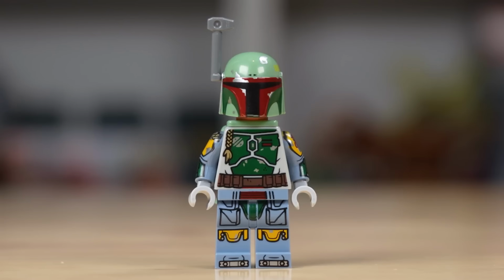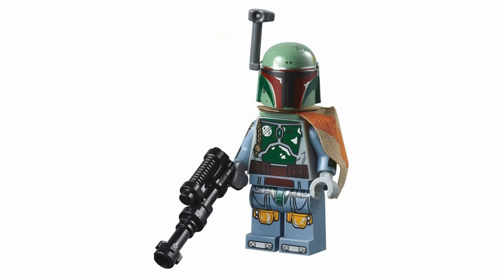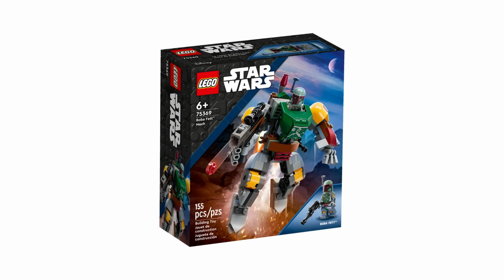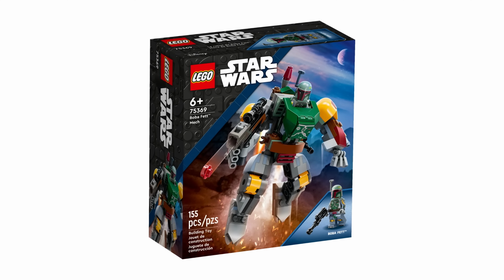And the Boba Fett figure in there is UCS quality. I mean, it's fantastic. He's just missing the cape, and I think this one has a pretty good argument to be made that it could go much higher on the list. However, I think because of the missing cape, it's just not as good as it could have been, and so I'm leaving it down here.